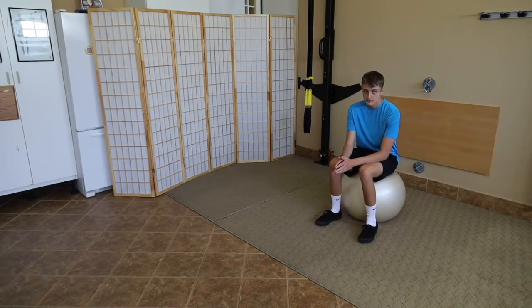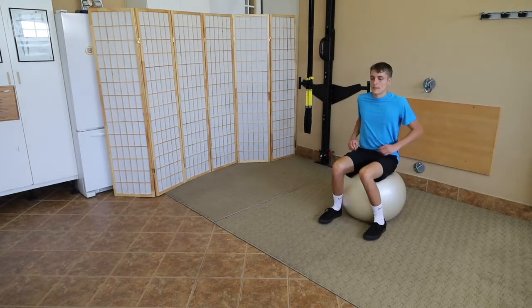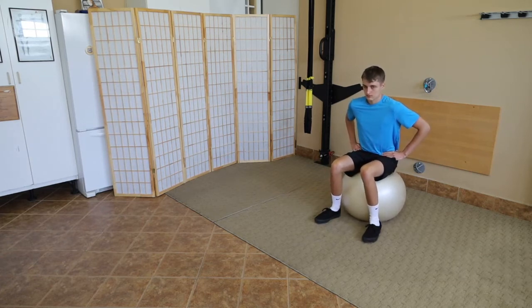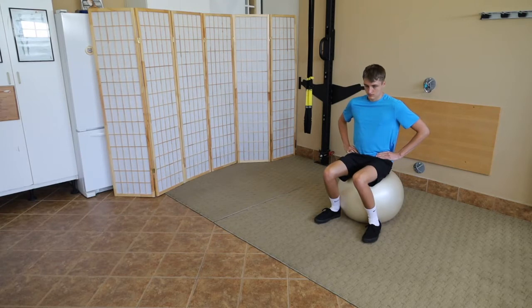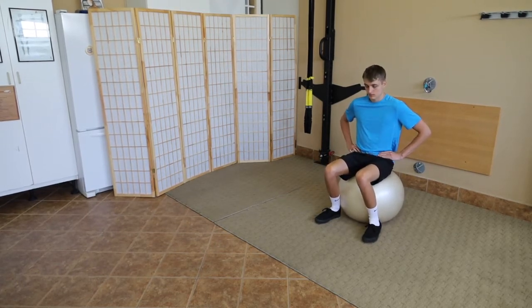Anterior, posterior pelvic tilts, and then roll out to a bench. So Jake's going to sit up nice and tall on the ball. He's going to put his hands on his hips. And he's going to feel like he's pouring a bucket of water out of the front of his hips, and then pour out the back of the hips, and then go the front of the hips and pour water out the back of the hips as we try to move that pelvis in an anterior tilt and then in a posterior tilt.